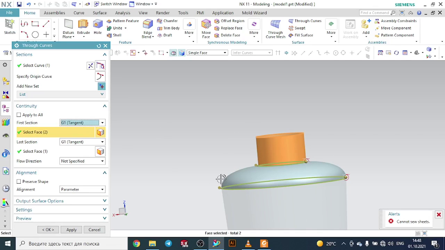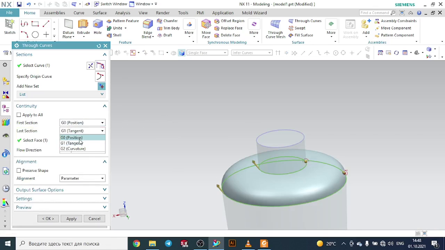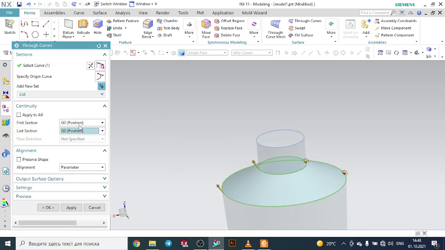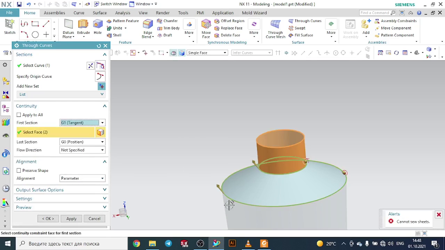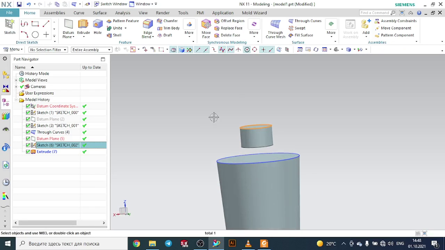Now here select firstly this one and let's make it 0 and make it tangent to this face. Okay, let's go again through the curves.